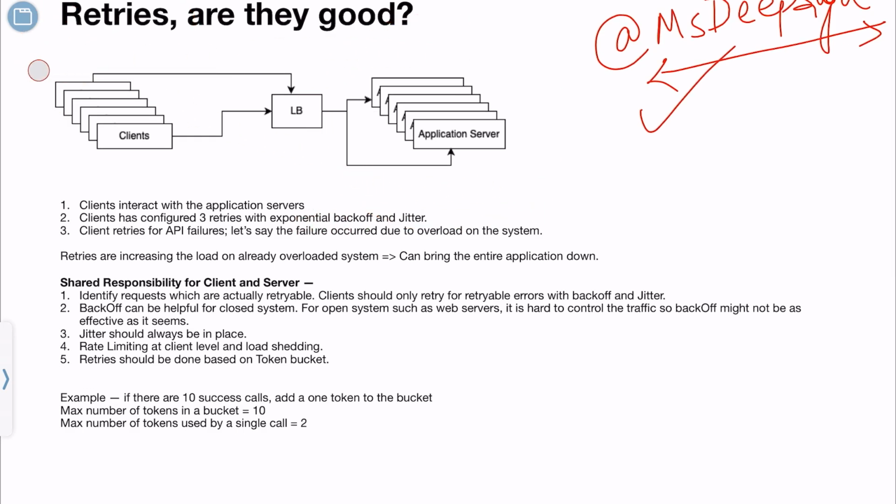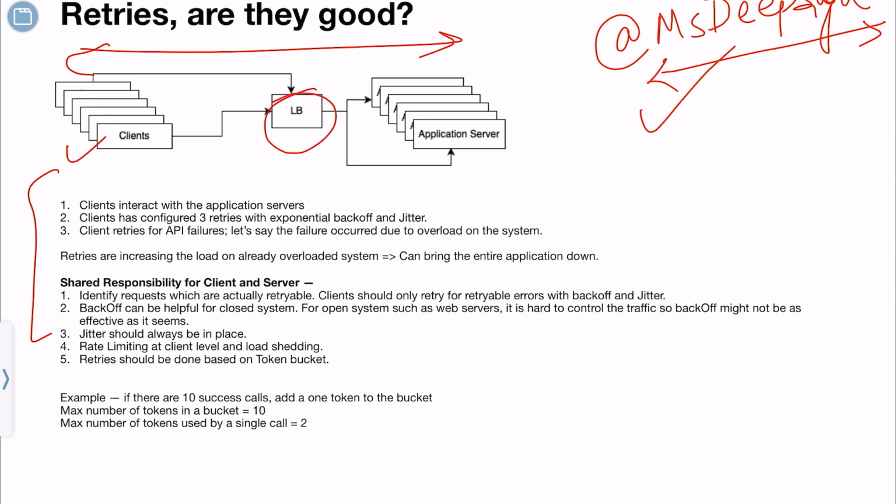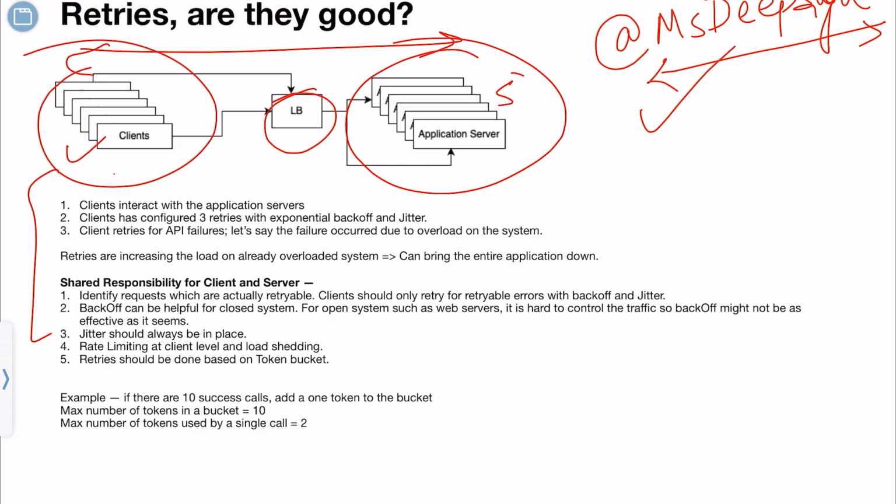So what we are saying is, are retries really good? Let's discuss that. Let's take an example before we move forward. We have a lot of clients. This is the load balancer which we have introduced, and there are a lot of application servers, let's say 5 application servers, which we have figured out depending on the application and the traffic we are serving, or the number of clients we have. So this is the number of servers we have come up with.